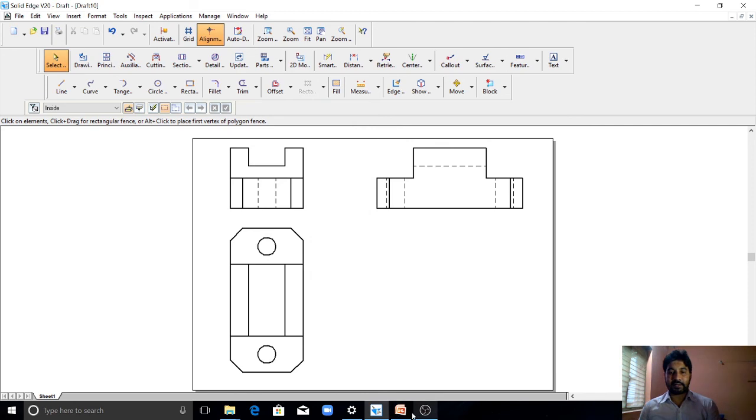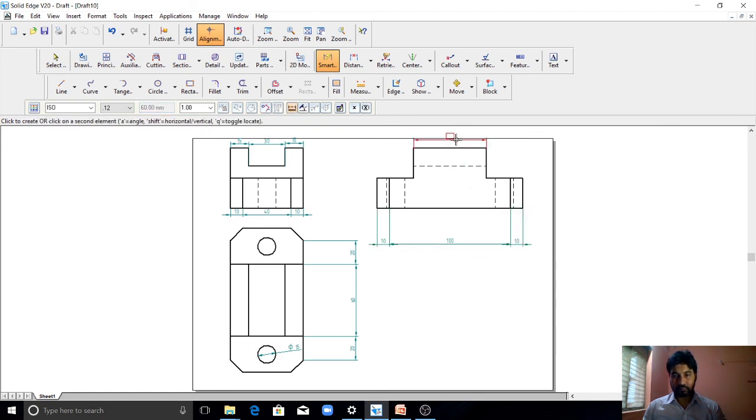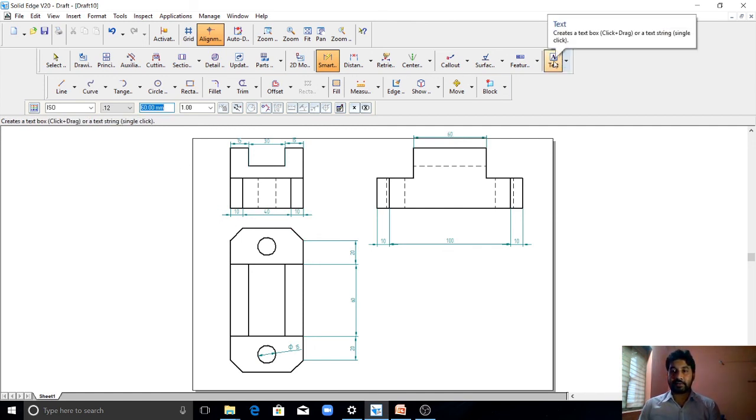So now you concentrate on giving important dimensions here. We can write anything here using text command.